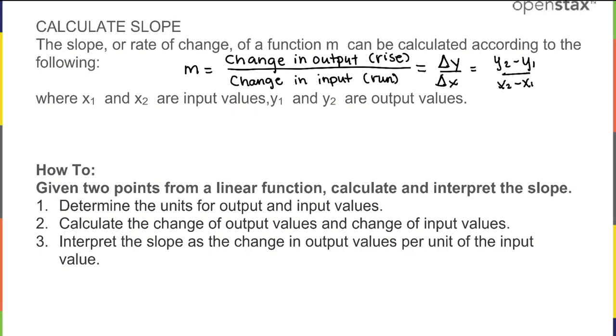The easy way to find it is to take 2 points on the linear function that you're trying to calculate the slope for and label the 2 points 1 and 2, and then take the second y, the y from the second point, minus the y from the first point, and that's the change in y, and divide that by the change in x, which is the x of the second point minus the x of the first point. So this is definitely just like what we did when we did rate of change, except we're specifically looking at linear functions here.